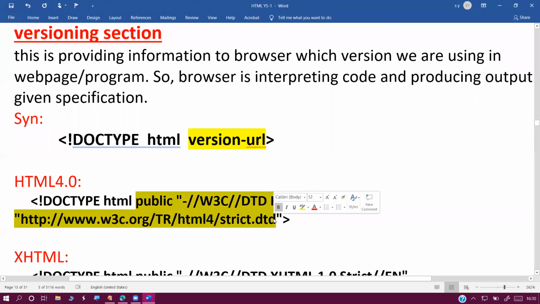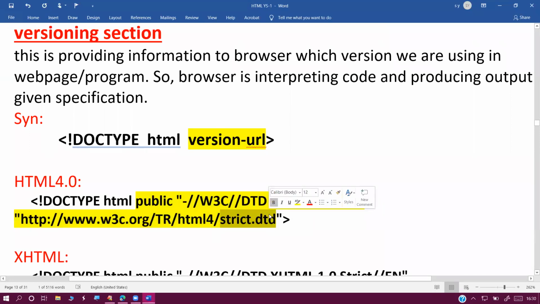So why this location only, sir? In that location, your HTML4 documentation definitions are available. I'm just informing the browser that I'm using HTML4. What tags are supported in HTML4? That information is available in this location. What is the meaning of the tag? What are the operators, how to use their syntaxes? Everything is available in this file. The last word is strict.dtd.